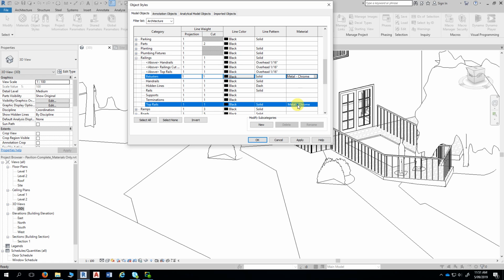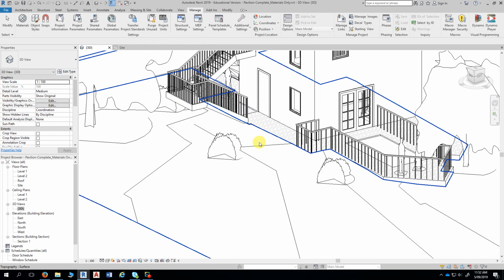So as I say, this is probably the quickest method to do railings. Without overthinking it or going into it too deeply, do it by Object Styles, which is by category. So that takes care of the railing.